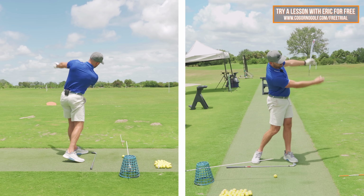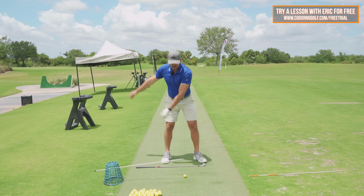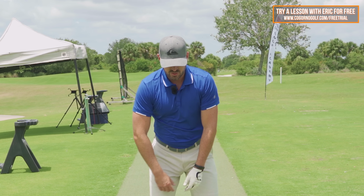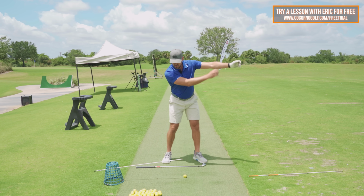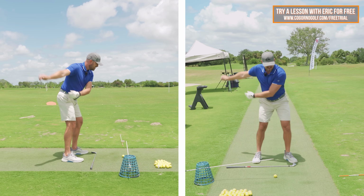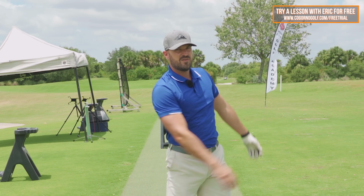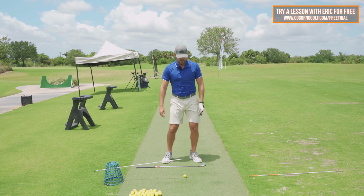Now as I turn, notice that same feel, in to out with turn, neutralizes. Do this with me, just let your arms kind of soft and relax. In to out, no body. Now add body. That same feel is going to be very neutral when you add your body rotation.